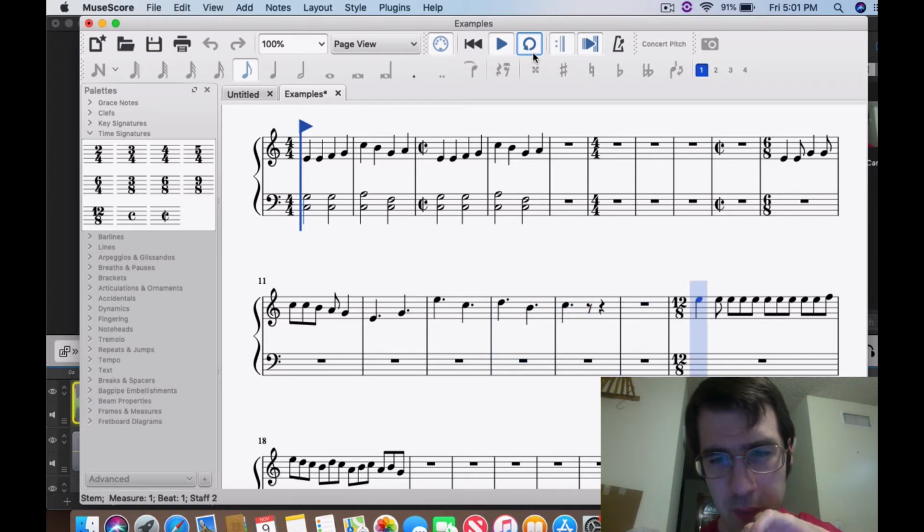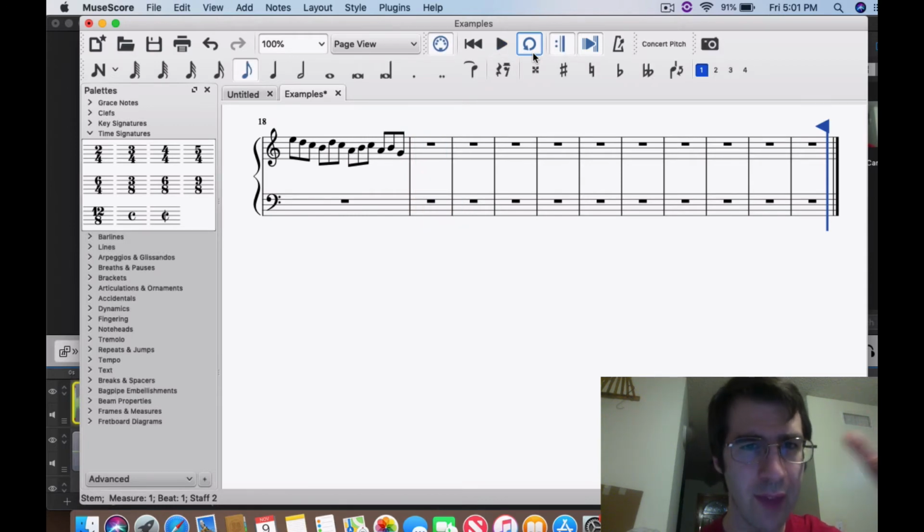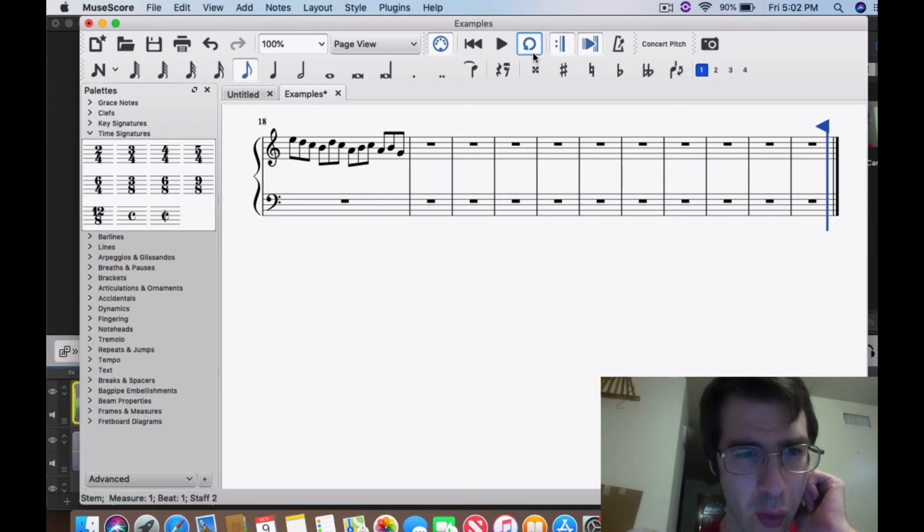Then we have 12/8. Yes, and so you notice that in 12/8, the eighth note is still the note that gets the beat. So the pulse is still faster, but you've got 1, 2, 3, 1, 2, 3, 1, 2, 3, 1, 2, 3, all in one measure. So it's 4 sets of 3.